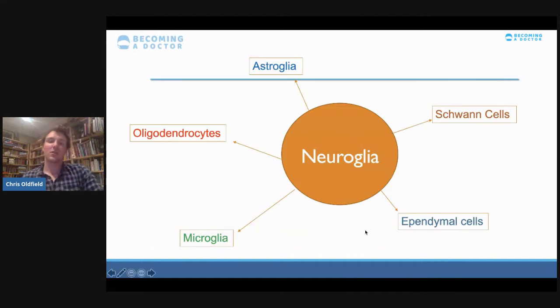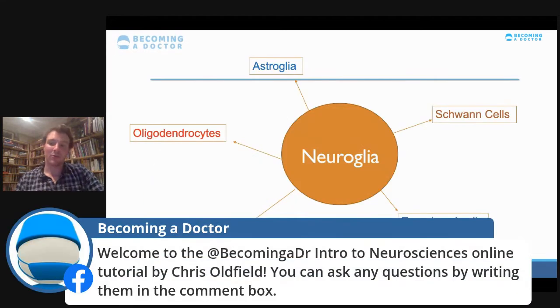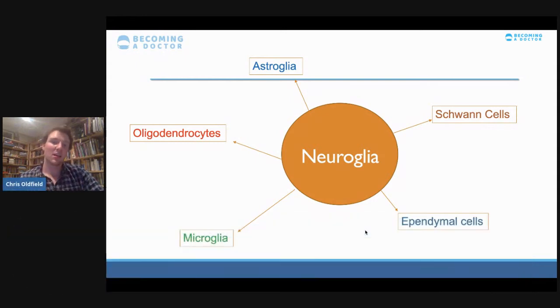So, neuroglia is a term for all of the cells within the nervous system that aren't actually neurons. That is, cells that don't have an electrical impulse able to pass through them. As we said before, the nervous system is very complicated, and so there are lots of things that all these cells do. But I think the most important thing is just to have one or two facts about each one so that you understand their basic points.